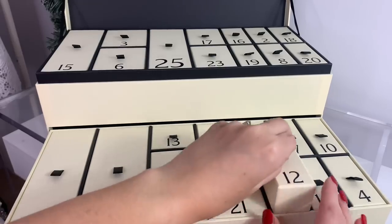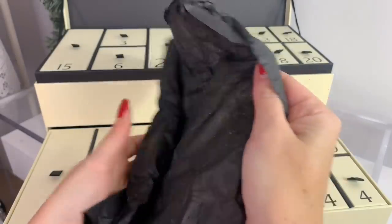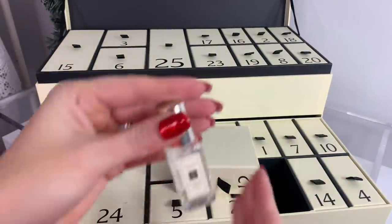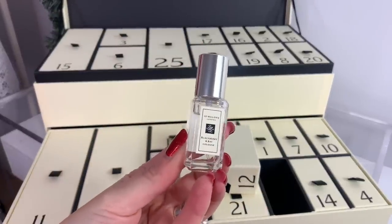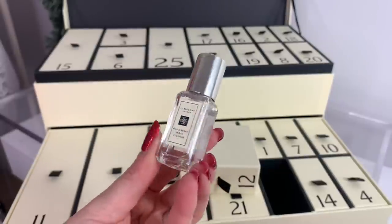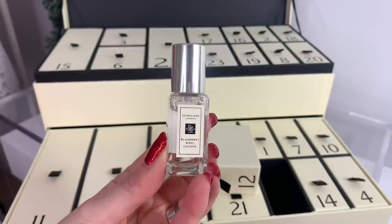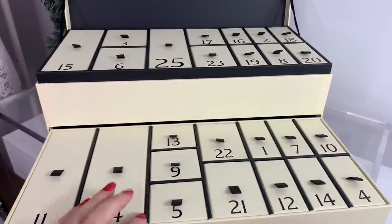I'm excited because I know there's a snow globe in here somewhere. Number twelve is Blackberry and Bay. I can definitely smell the blackberry. 'A fruity favorite for a hint of nostalgia — childhood memories of blackberry picking. A burst of deep tart blackberry juice' — yes, it's not a sweet blackberry, more tart — 'blending with the freshness of just-gathered bay and brambly woods. Vibrant and verdant.' That's a good description. So that's Blackberry and Bay for number twelve.